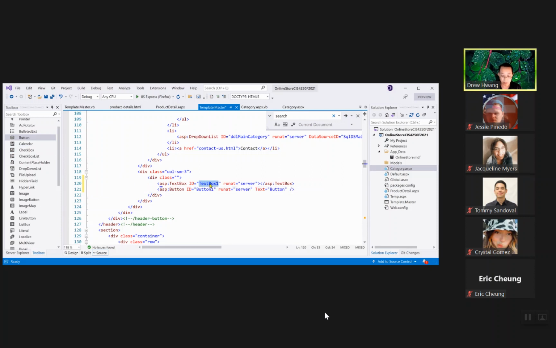And call this TB search string. And this is BTN search. All right, and then here we'll just call that go. Okay. So we have this. I have that. Now, I'm going to run it and show you, okay? And then I want to intentionally show you the state that we usually make. All right, so let's run this page again.